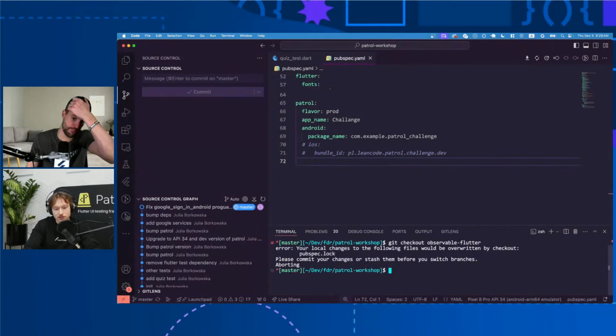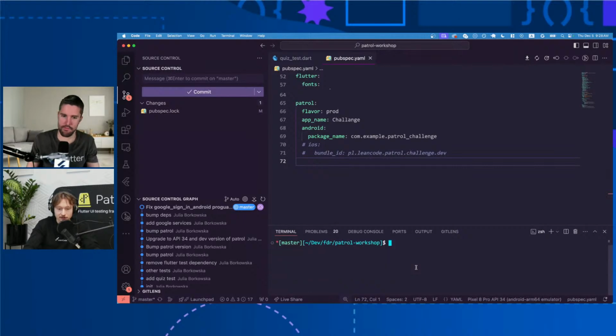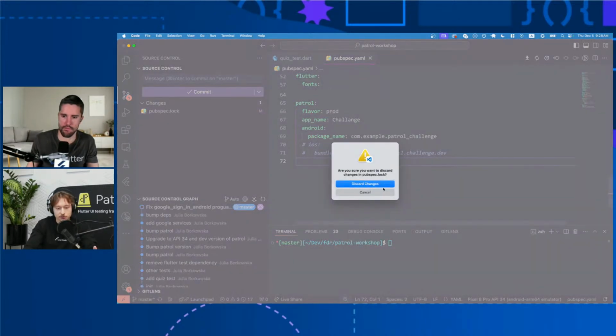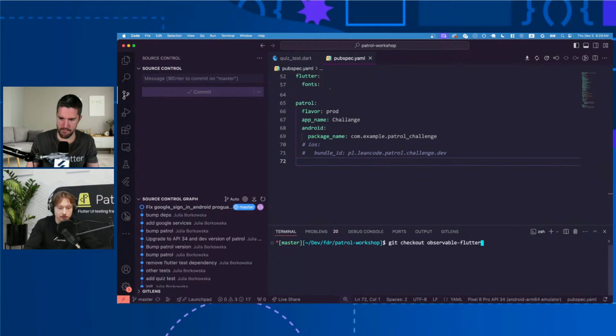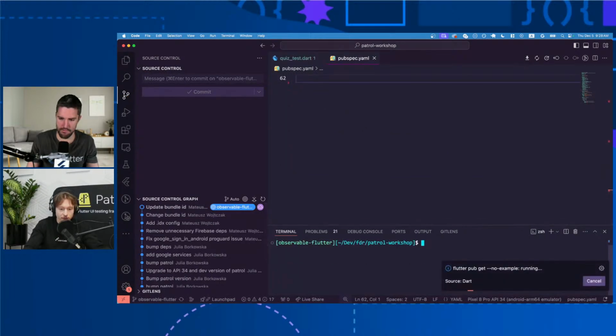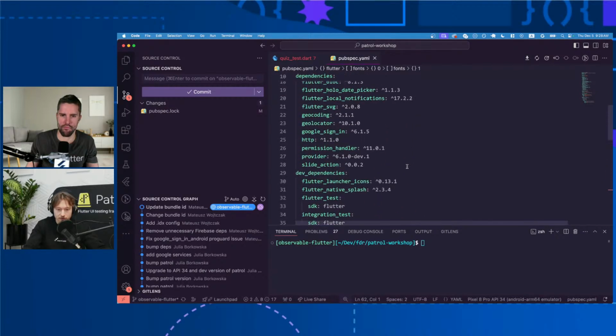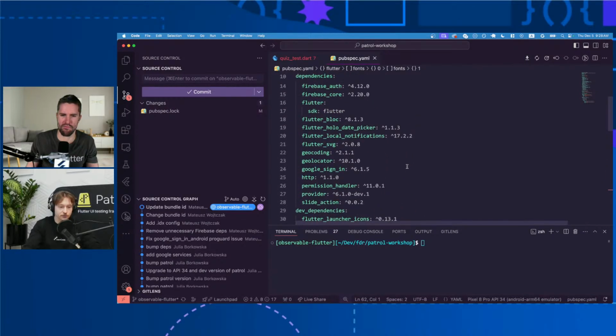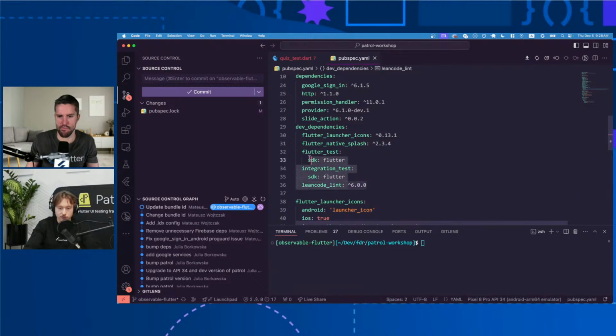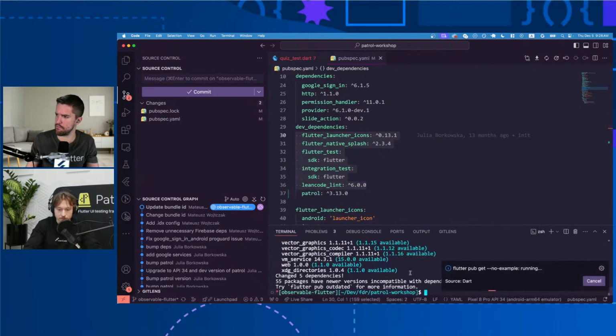Yeah, so the master branch is there because we also do some stuff for the workshops. And this is a repository that we use for the workshops, for example, at the conferences, when we do a Patrol workshop for newcomers, then we use this repository as well. And we have different branches for different scenarios. So all right, so now Patrol is not a dev dependency, so we can run that command again. Yes. Great. So we can go to the next step.